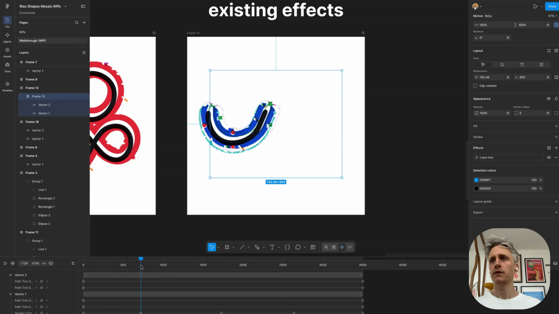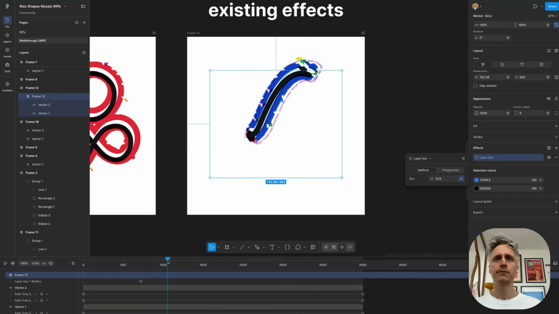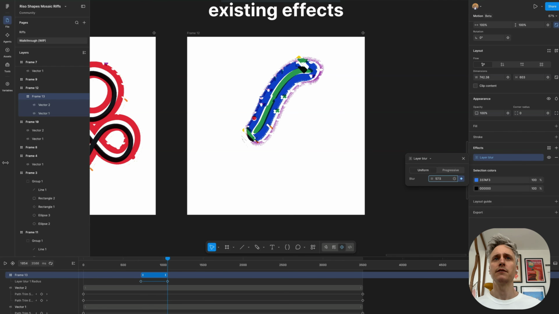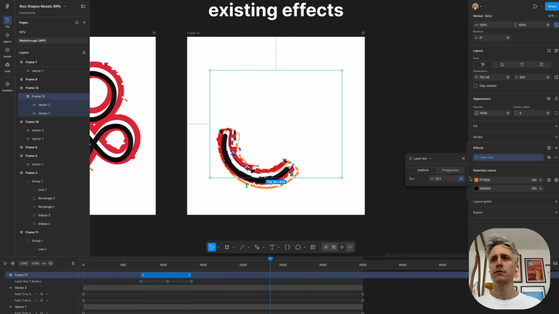So I'm in motion mode, going to open the effect, click keyframe to store the current value. So now I've got a new blur keyframe. Then I'll go slightly further in time and just increase the blur. So now we go like really blurred. And then let's go back to like a lower value again. And then maybe later on, let's make a new keyframe and do it again.